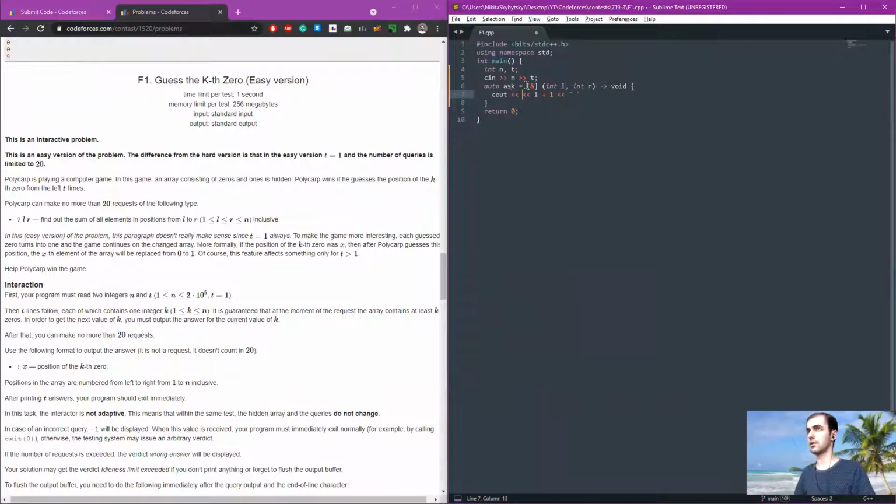Yes, yes. Okay. And I'm printing R+1 and L+1 because we will have zero-based indices in our program, and the checker, the interactor, wants them one-based. I believe this is also necessary, but why not?